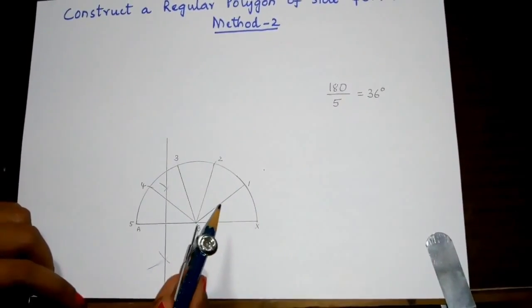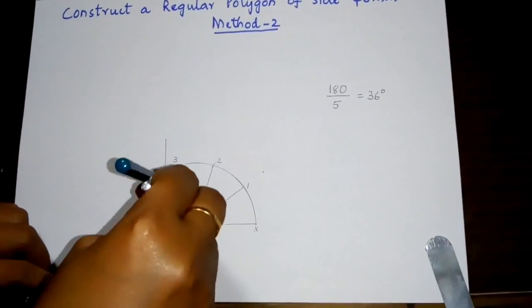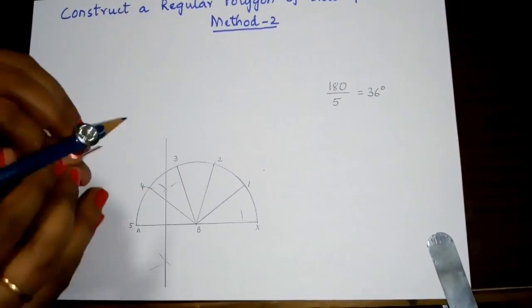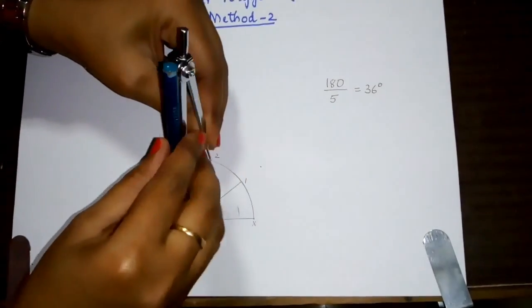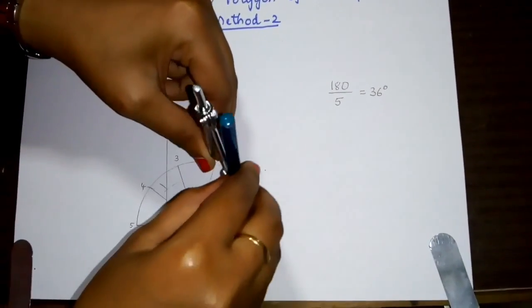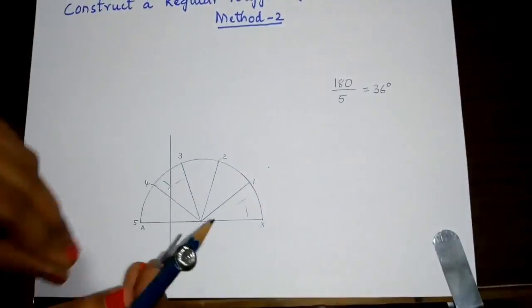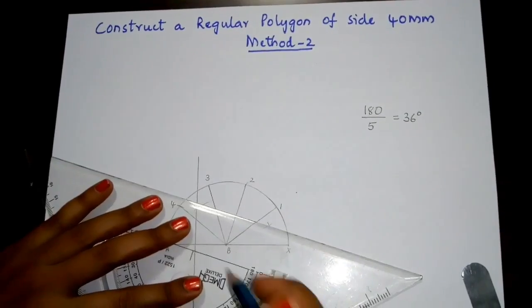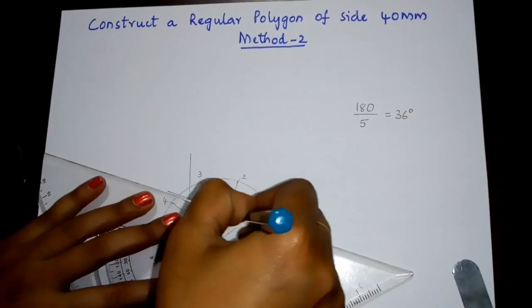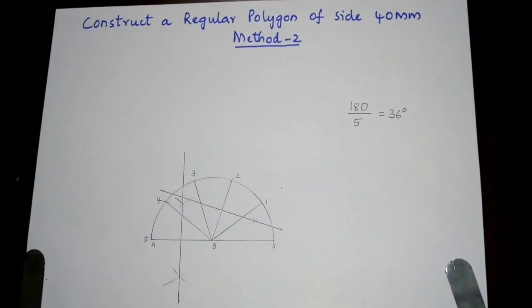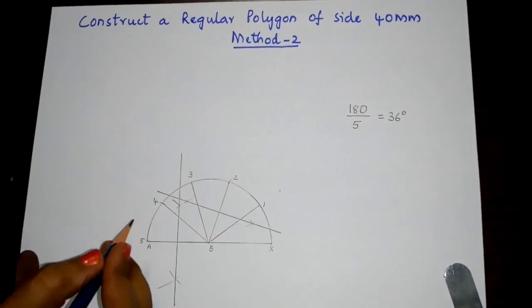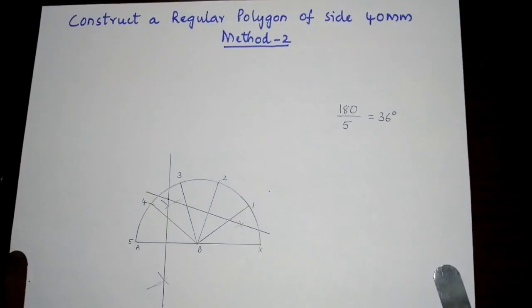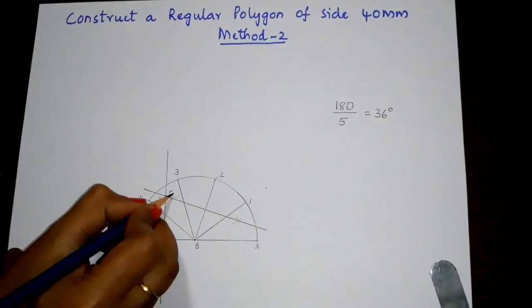Also divide B2 into two halves. For that, take more than half. With B as center, draw an arc above and below. With 2 as center, draw an arc above and below. We can see that these two perpendicular bisectors join at one point. Name that point as O.